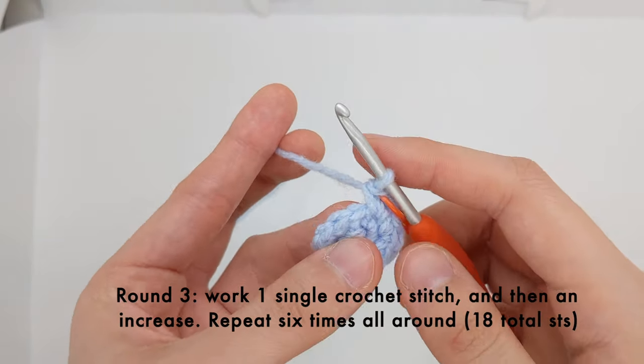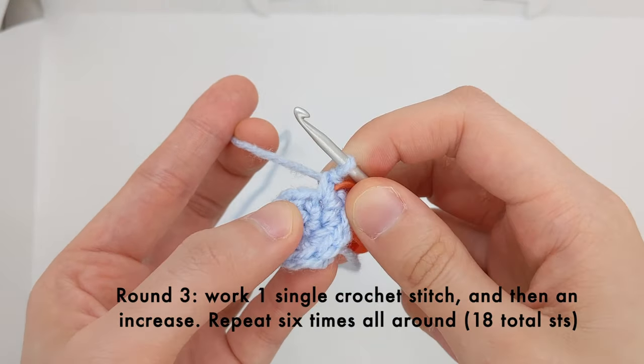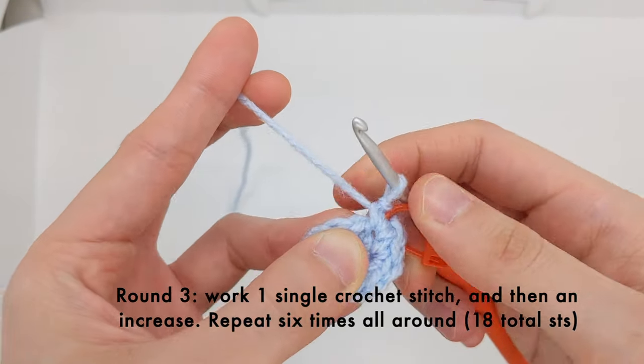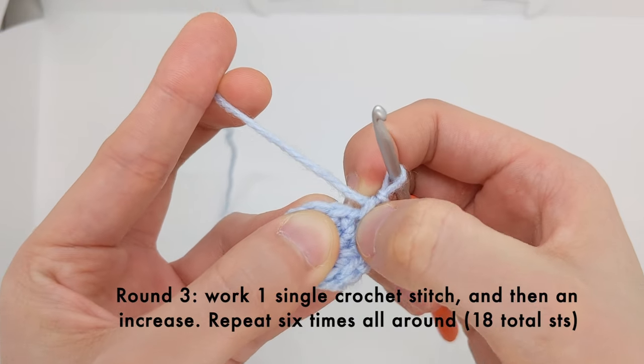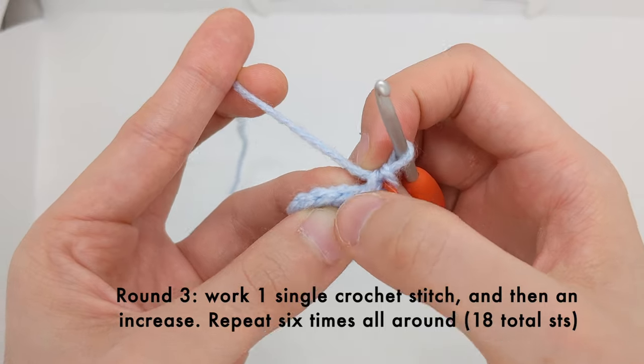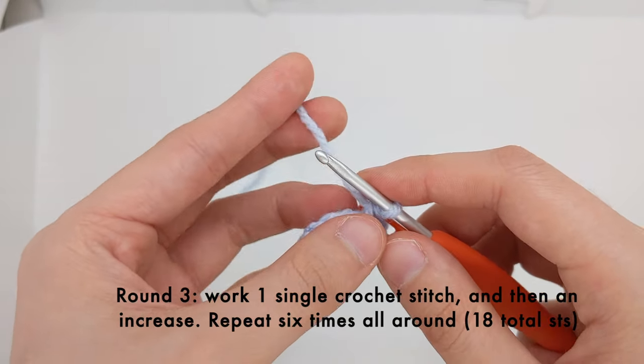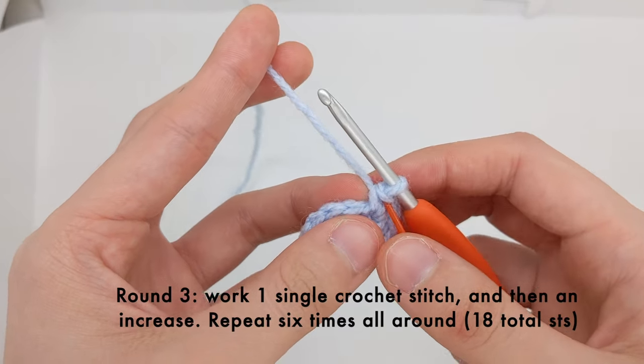So the first stitch in the round is going to be this V, which is the closest to my hook. And also I can tell because if I move my hook, I can see that it's attached to this giant hole here. And so I'm going to go to the next stitch that's not the one I'm currently in right now. So the pattern says to do one single crochet stitch first.